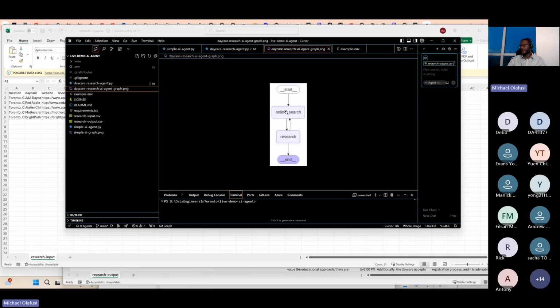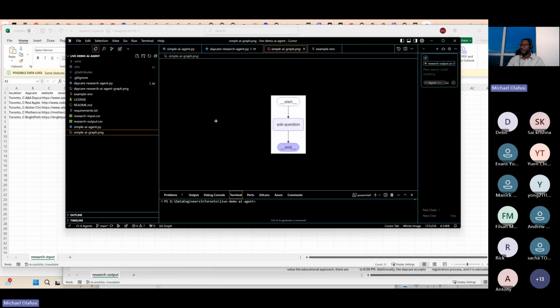So it goes online to search, then it thinks about the answer, then it goes online again to get more results, and it keeps iterating until it thinks it has enough details to give me what I want. So this is what we call a reasoning agent. This is actually a genuine agent.